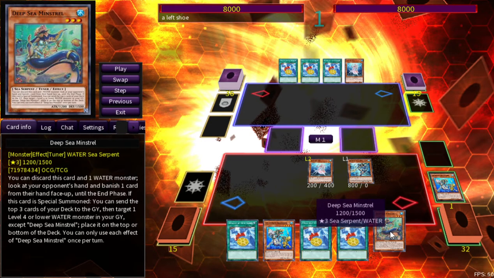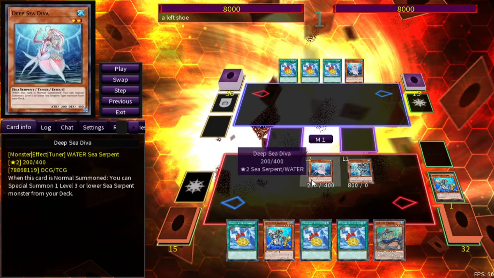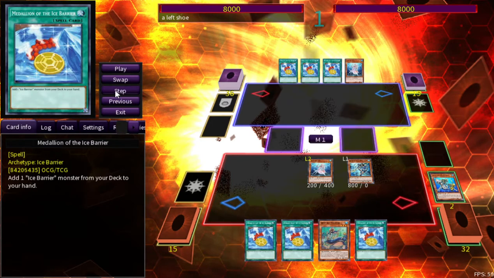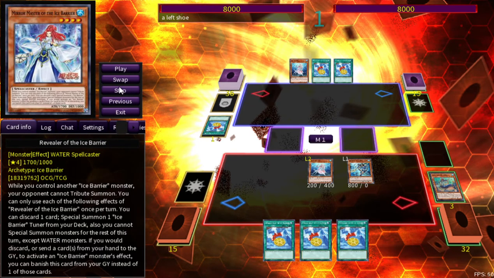This card lets you discard this card and 1 water monster, look at your opponent's hand, and banish one of their cards from their hand face up. So if they happen to be in their hand thinking they're good, like, oh, this is a combo deck, well, you're about to snipe it right out. So we'll go ahead and use that effect. Look at our opponent's hand. These are just like blank cards, obviously, but that could probably be something pretty important.